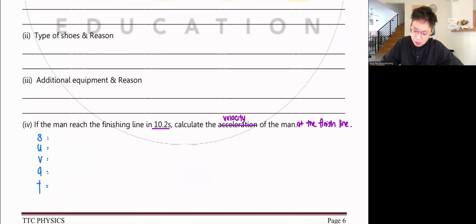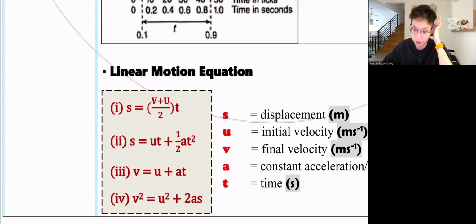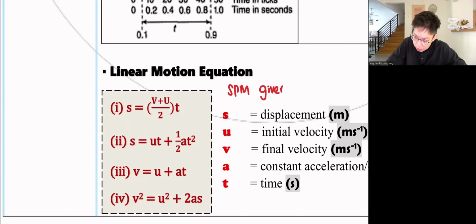In some schools, your teacher might give you these four formulas in the exam. But in some schools, maybe your teacher wants you to memorize the formulas, so they purposely don't give them to you. So you have to depend on your school, whether your teacher wants to give you the formulas or not. For me, I suggest you memorize them at first, but in SPM, these will surely be given. So don't worry, this one surely will be given.